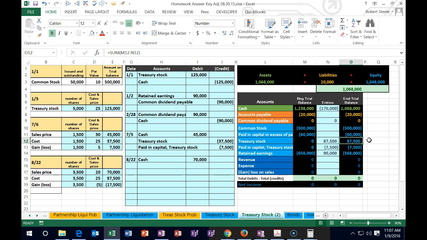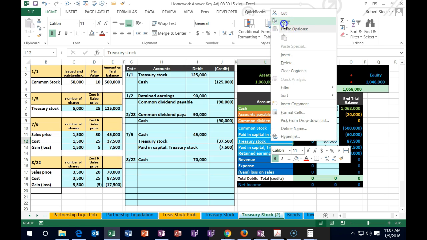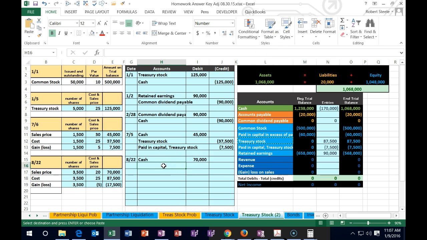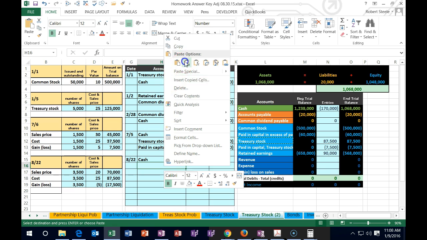It has 87.5 in it, and notice we're going to have to take the entire amount out of it because we sold all of the treasury stock. So we know the credit is going to be 87.5, but we can also calculate it and we'll come up with the same 87.5 over here. So in any case, we know that this is a debit. We need to make it go down to 0. Therefore, we're going to do the opposite thing to it, which will be a credit. So I'm going to copy this in L12, right click and copy. We're going to post that in H16, right click and paste 1, 2, 3.